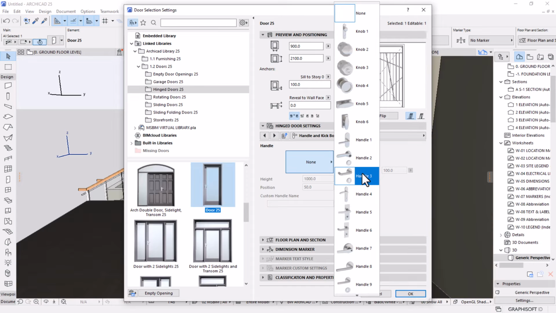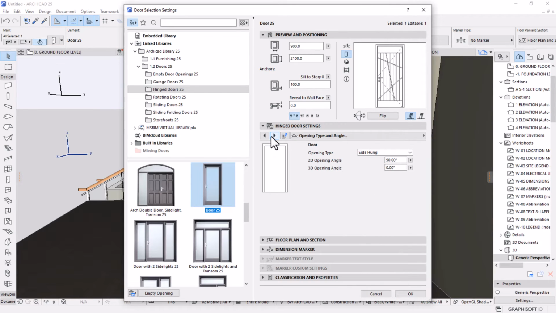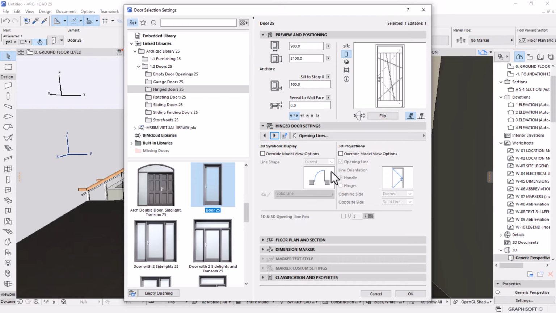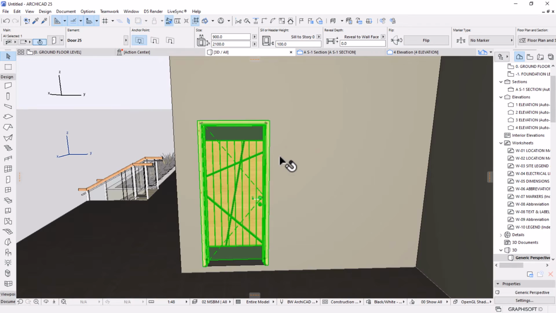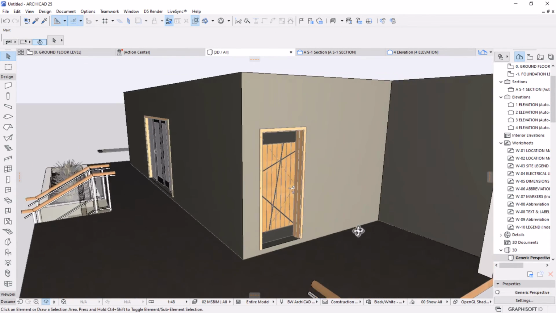Like I said, I'm going to create custom door handles for Archicad. So I think just for the next video it will be available, I promise. Then hit OK. This is how it looks. It looks great, very nice.